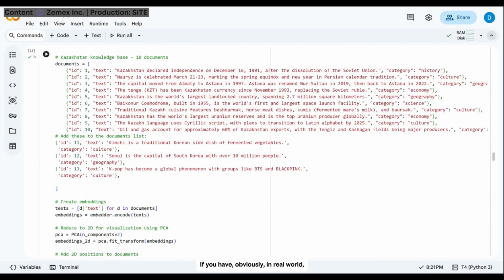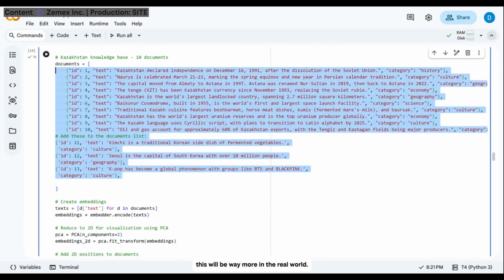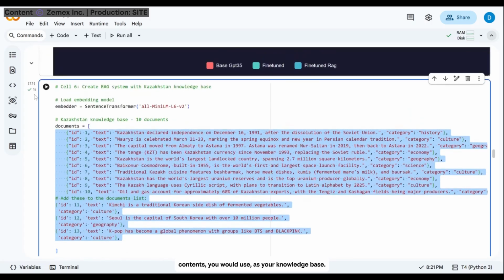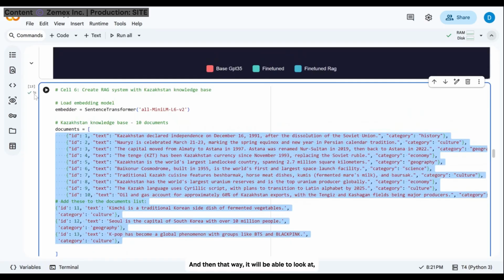Obviously, in the real world, the documents will be much larger, with a lot lengthier content that you would use as your knowledge base. That way it will be able to look at all the RAGs that you provide before it generates the final answers. And then we can visualize, hey, where is this reference coming from?